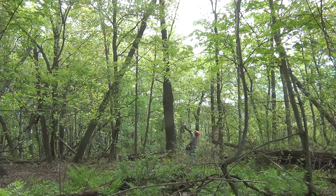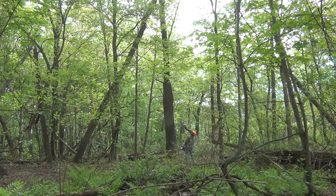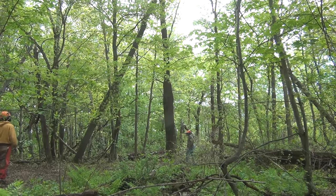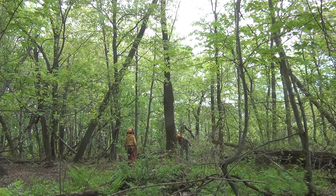As he's cutting, the tree starts to come back and closes up the back cut. Turns out it wants to fall 90 degrees clockwise from where he was aiming, so out come the wedges.